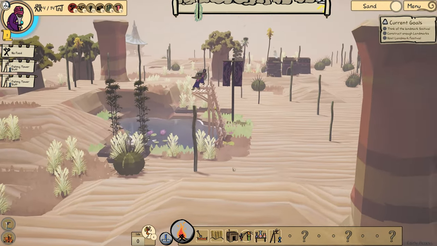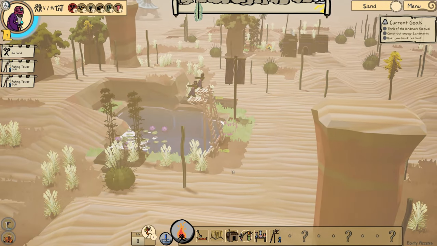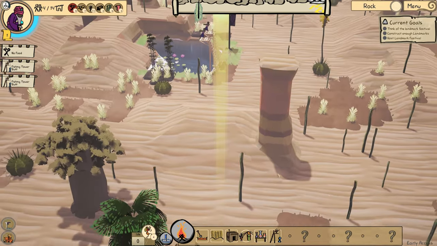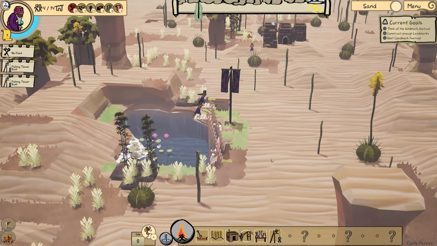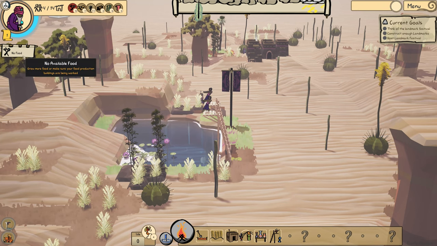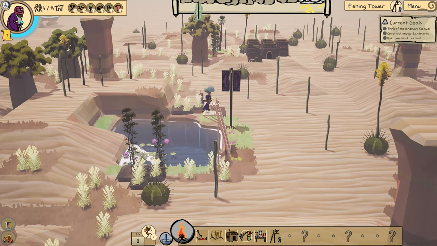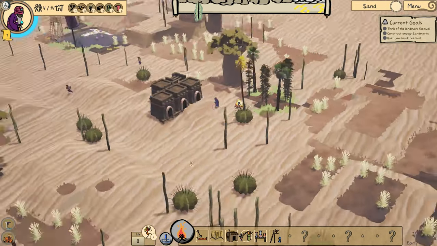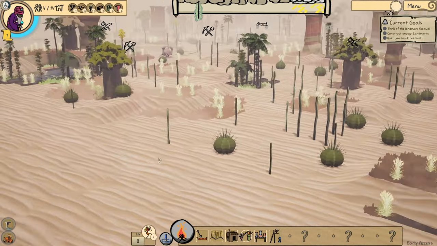Let's see. Nice glow here. Should probably be going for more inspirations, but I'll do that in a moment. Yeah, good. They are getting food. Alright, let's see if there's any inspiration nearby.